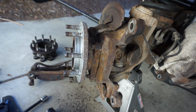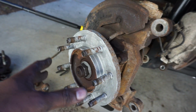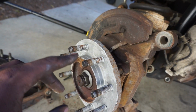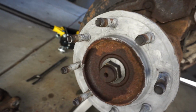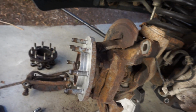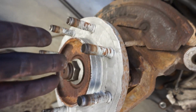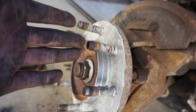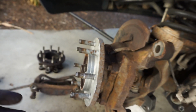So next thing, when you guys are doing these brake jobs, hub jobs, whatever, anti-seize, man. Even if you live down south, anti-seize this, because it saves you about, what, two hours of me beating and cussing and all that stuff. Anti-seize your stuff. You can see here on the mating surface for the rotor, I got anti-seize, and on the inboard side I got anti-seize as well on the mating surface. This stuff right here is clutch.